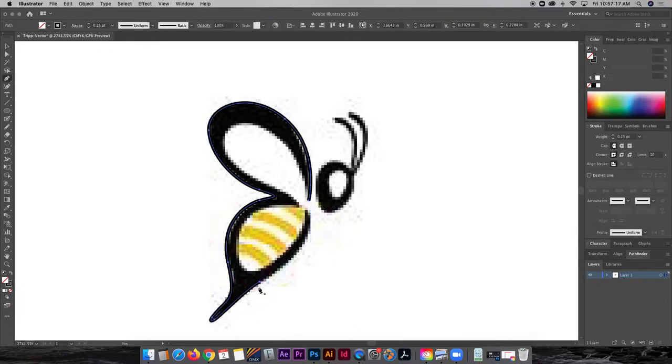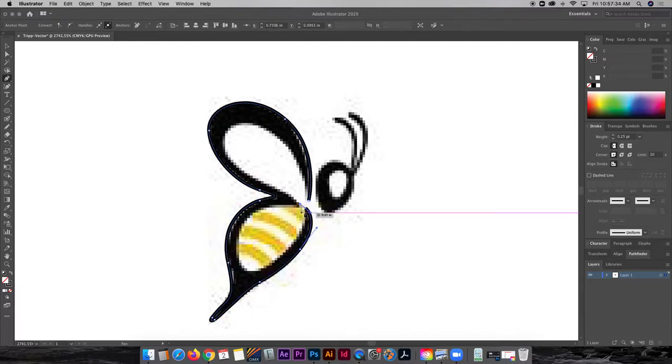If I make a mistake and I click off and if I'm no longer selected in this shape, I can click back on my last anchor point and it'll allow me to keep drawing. So that's what I'm going to do, is I'm going to keep kind of drawing through this. If I make a mistake, Command Z will take you back, just like Photoshop. So I'm going to keep drawing through this and creating this overall look. Now there are some different tools that you can use and kind of come up with an easier way of doing things, and I'll show you how to do that in just a second.